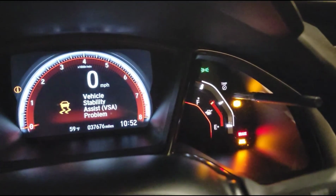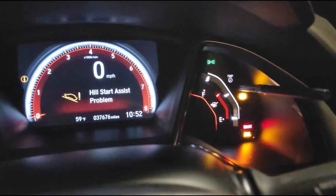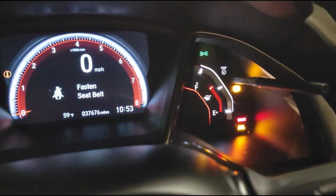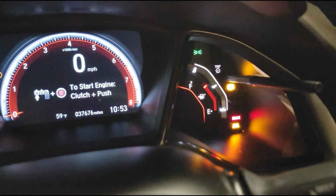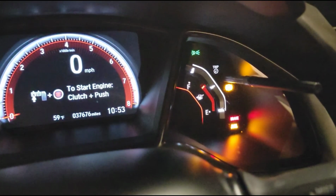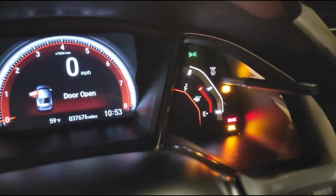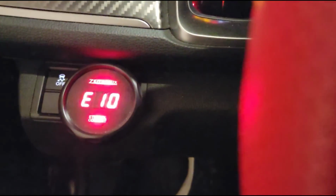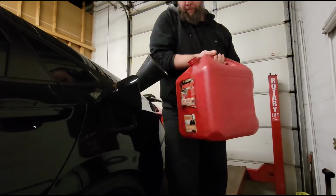So you can see it's a little glary, but you can see how much fuel he has currently in his tank right now. It's about 3 bars over the half amount. So I'm gonna dump in about 2.5 gallons or so, and we're gonna check to see if the content will change inside ktuner. We'll also see if this gauge changes any too, and we'll let him know that, hey, your gauge is off a little bit, and we'll see where we're at.